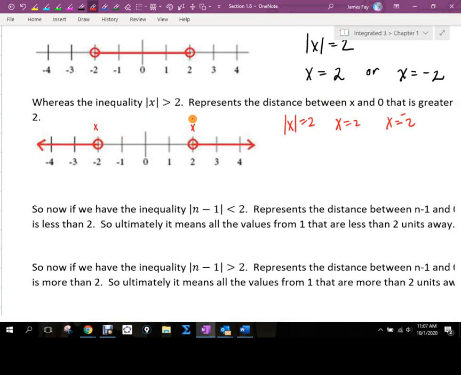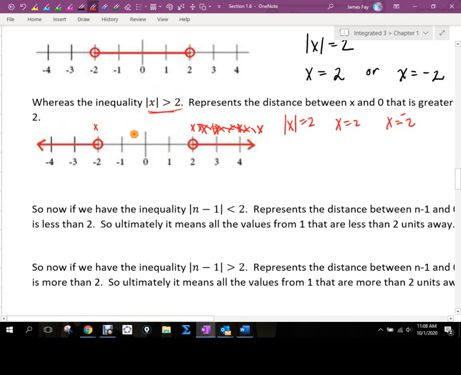But the inequality says that the absolute value is bigger than 2. Well, if you're standing right here at 3, would you be more than 2 units away from 0? Does that make sense? If you're standing anywhere over there, at 4, or 5, or 2.5, or 2.1, all of these markings over here represent distances that are more than 2 units away from 0, and that's what we're asking here. But why do we have these over here?